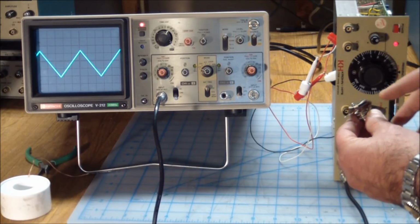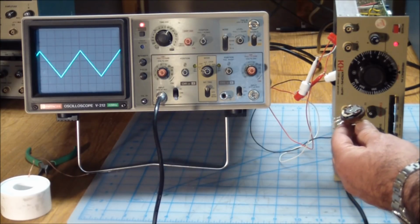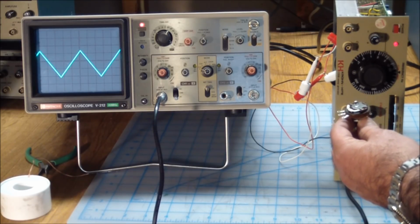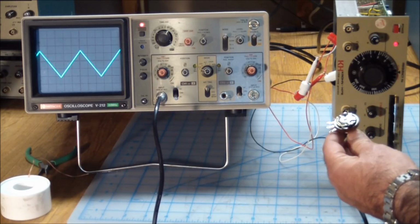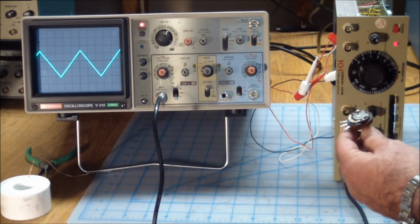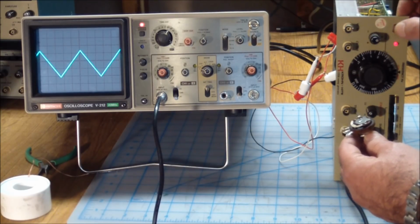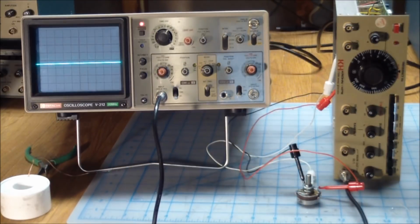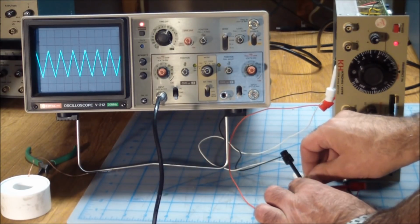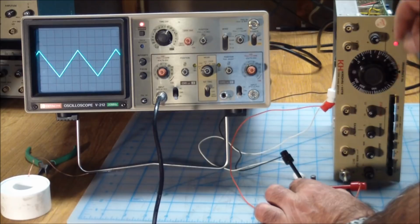Anyway, what I did was, now I had access to the resistive track over here, and I sprayed it with the contact cleaner, let it drip for a while, and see if we were actually able to fix this one. And so to do that, you can see I got it hooked up with clips right now. I'm going to put the back plate back on, hook it up to this pot, and see what the trace looks like. Alright, let's see. Looks like I cleaned it.